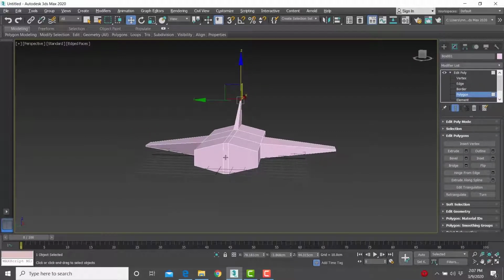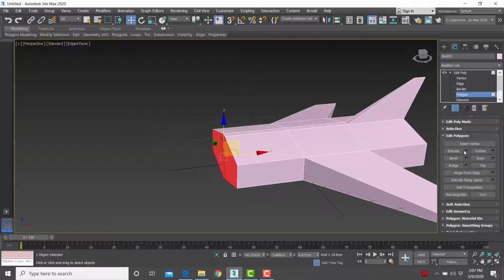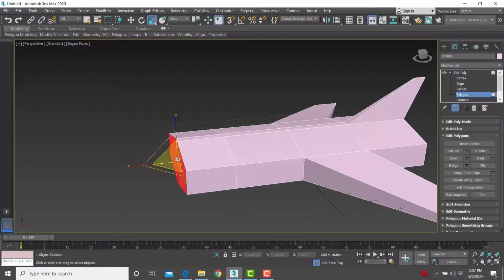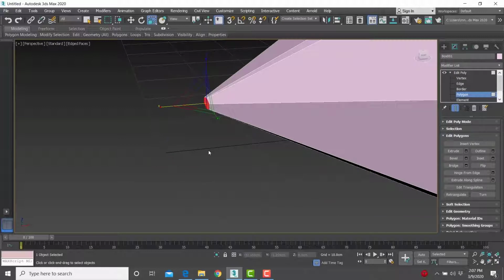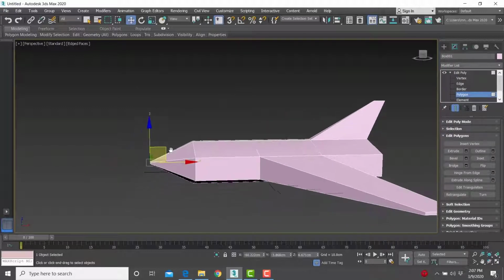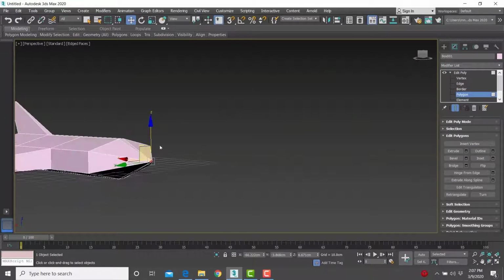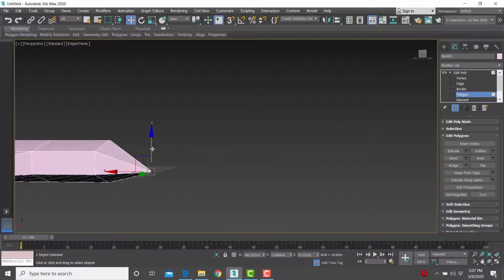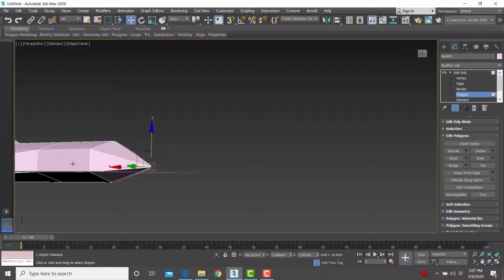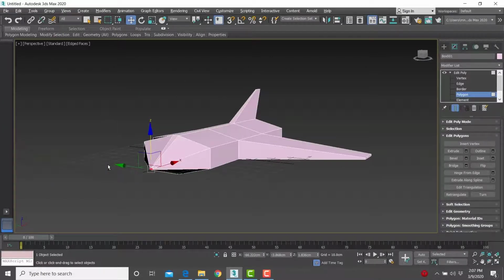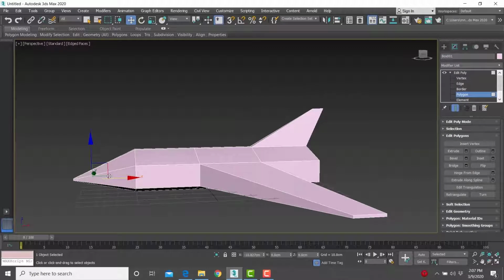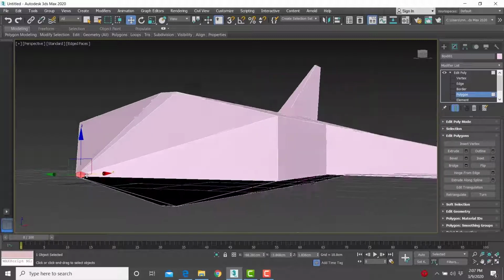Great. Now, I'm going to select these polygons in here, the front polygons, and I'm going to extrude them a bit and then scale them all the way, something like that. Okay, so I ended up with this kind of front of this plane, and I can make this go down or up if I want. In my case, I'm going to just push it a bit downward, so it's going to be kind of straight from the bottom. It's up to you. Okay, and if you want it to be longer or shorter, you can just move these polygons that are selected.